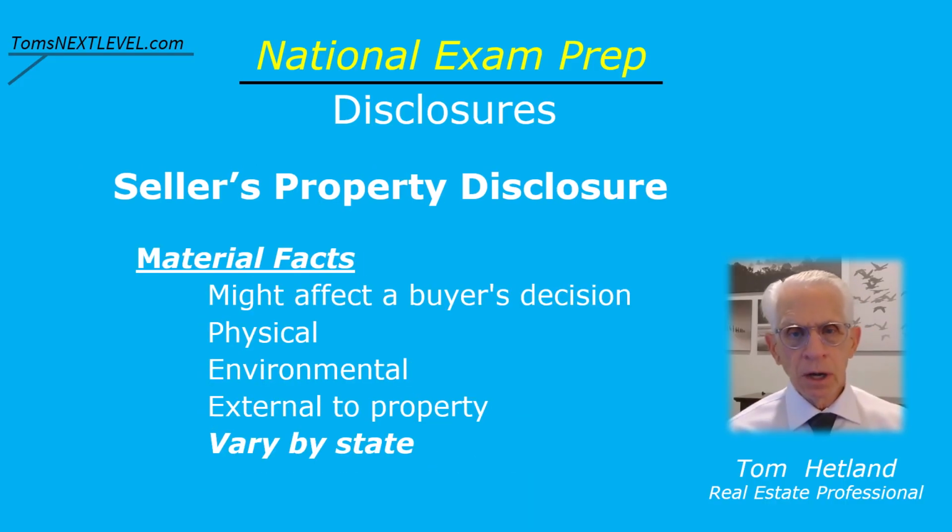Please be sure in your state what's defined as a material fact. Generally, it's any fact that might affect a buyer's decision. Physical condition of the property, environmental situations around the property, things external to the property. Some of those material fact definitions are pretty subjective, especially when they say anything that might affect a buyer's decision. If you're in the flight path to an airport, and airplanes are overhead 3 times a day, sounding like they're going to land on your house, should that be disclosed? Absolutely, because it might affect a buyer's decision.